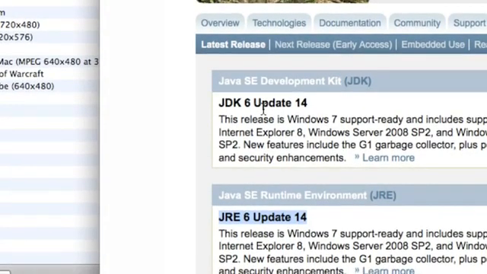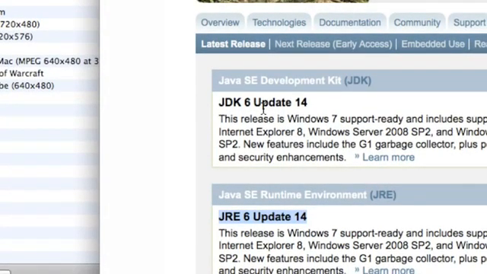This is only for those of you using Windows. If you're using a Macintosh, you are going to utilize the most recent version of Java that comes with your operating system. When you're on a Mac, you don't want to mess with Apple's system load, so we're just going to go ahead and utilize whatever version you have.